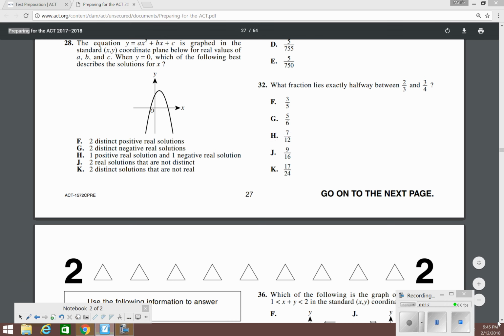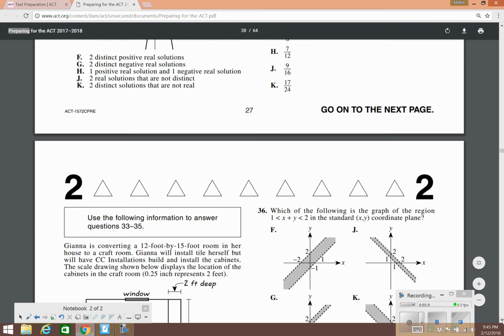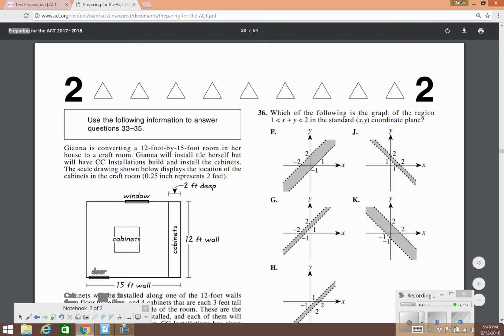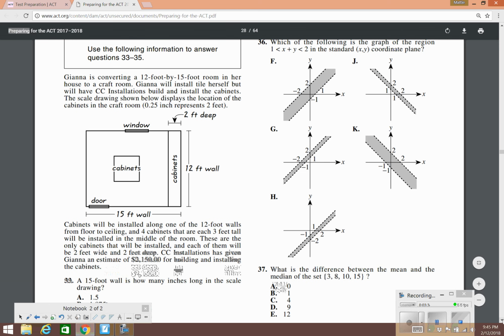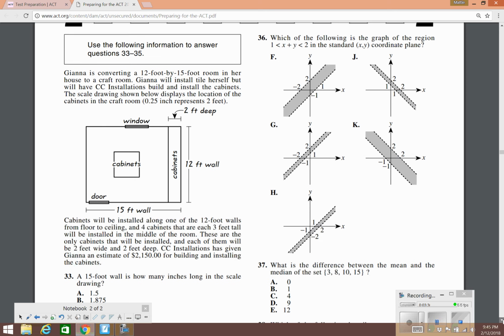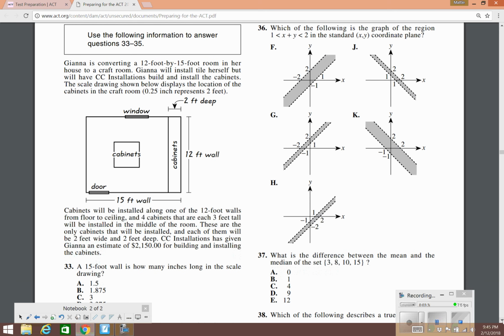Notice that I've referred to either the scientific calculator or the graphing calculator quite a bit. You are allowed to have each of those, scientific and graphing, on the ACT. So those are great resources to use, which is why you want to make sure that you're using them in your everyday classes as much as you possibly can, so that you're familiar with them and ready to use them when it comes time for something like the ACT.